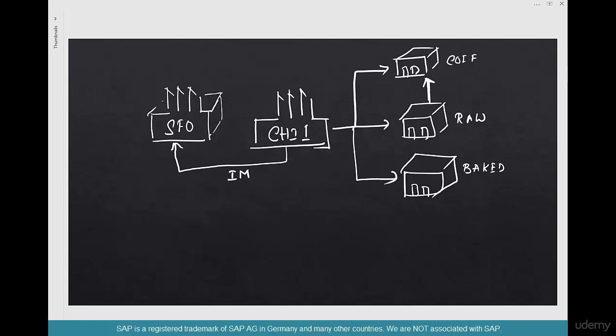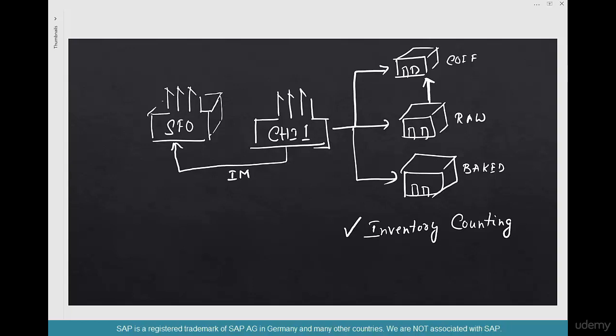Another example. Say in Chicago, at the end of the year or at the end of the month, we have to calculate how much inventory we have. Inventory counting is an example of an inventory management activity. It's internal to the company, right? So we count the inventory, make sure that what is reflected in SAP is what we really have as stock. This ensures that the system is in sync with what is there physically. It also is a kind of audit activity. When I say audit, it just means double checking. Don't worry about that word, audit.